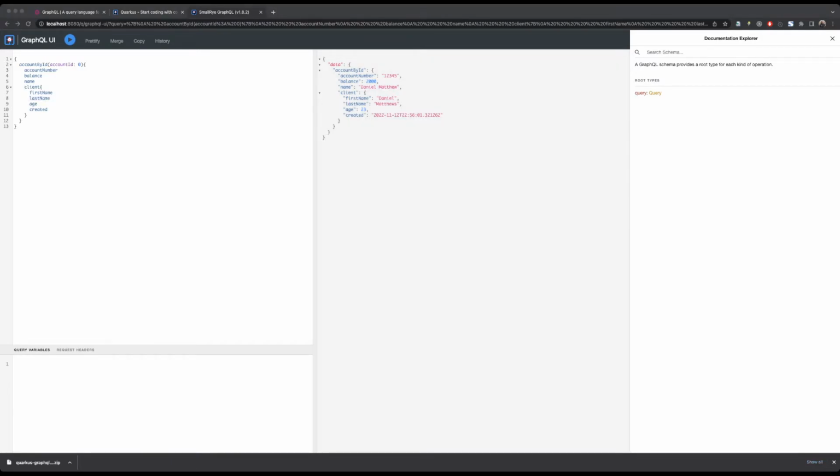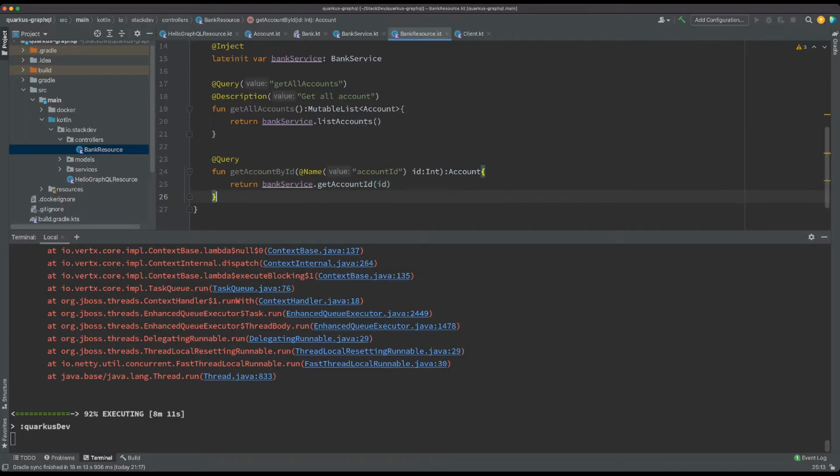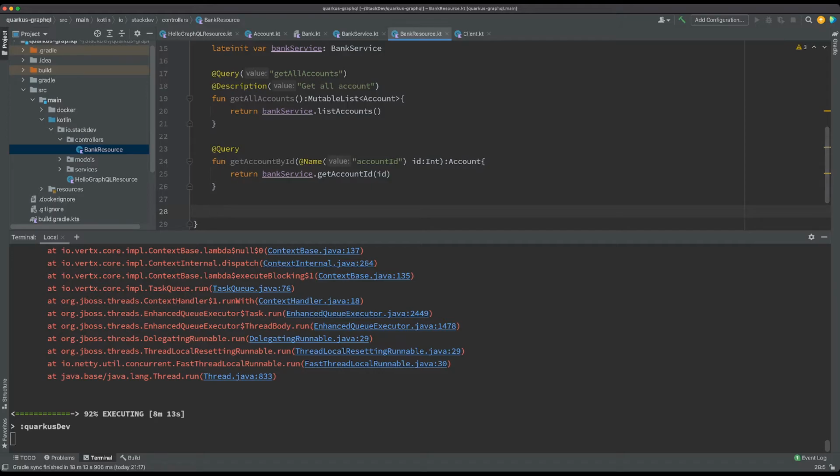GraphQL also allows you to query data using something called source. What source does is it allows you to write a GraphQL query and pass it as a parameter to get data. So let's go ahead and demonstrate that. This was from the previous era when we tried to get an out of bound index.